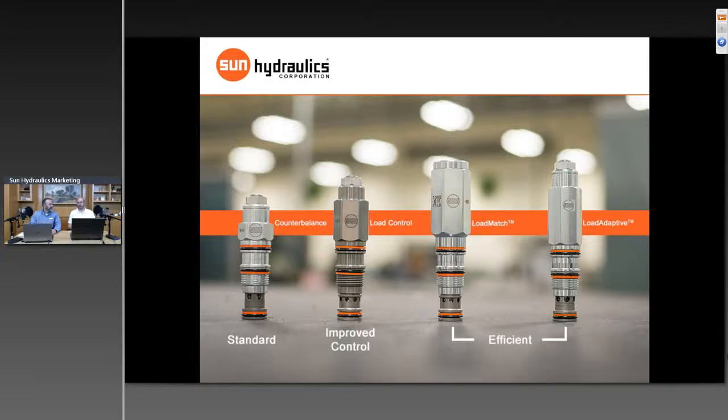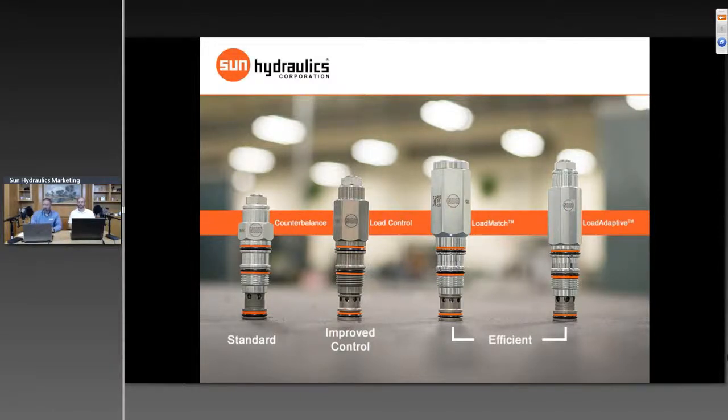We're working on some tools internally that hopefully we'll be able to talk about soon that may give you a better idea of what pilot ratio to select. In the meantime, though, if you're really unsure, I would say gather up all the information you can about the application and then talk about it with your distributor or contact Sun directly, and we can help steer you to a more educated answer. Okay. So that was a great question about pilot ratio, and it's kind of a common one. It is a challenge to get the correct setting and the correct pilot ratio to make that system work. So lots of options out there.